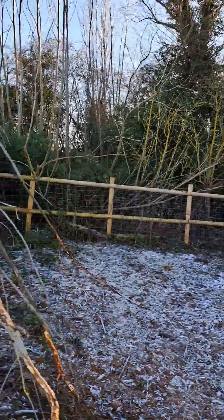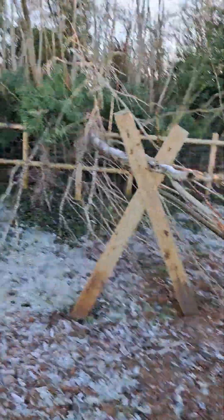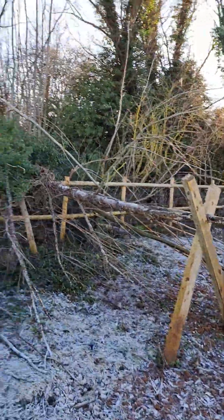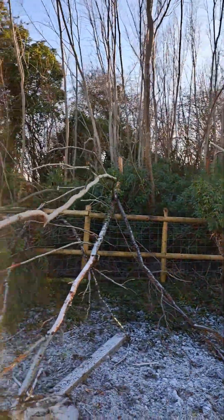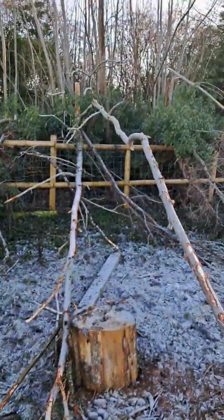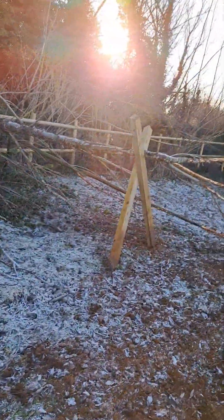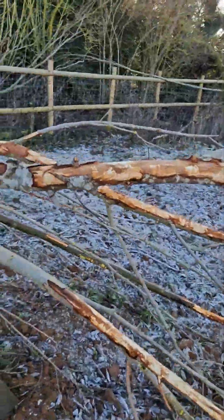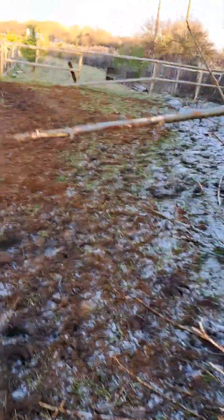We're very lucky that we've got a small piece of woodland. I've had to fence it off because I need to protect it from the dogs escaping. You see I chop the willow and leave it connected so it stays alive — the horses love it. They just eat it, and even over the winter when there's been no leaves, you can see they've been eating the bark and just self-selecting whatever they want.